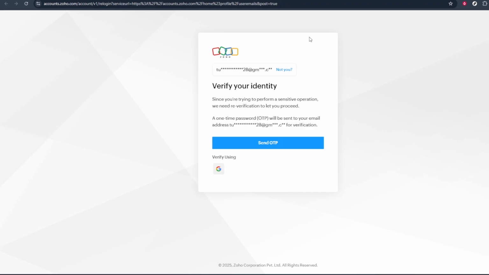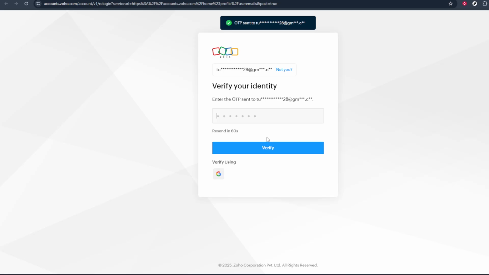Once you've typed the email correctly and you're sure it's the right one, look for the Add button, usually located just below or beside the text field. Click on Add to submit your new email address to Zoho. At this point, Zoho may send a confirmation email to the address you just added. Make sure to open that message and follow any verification link inside. After verifying, your new email will be fully linked to your Zoho account and ready to use.